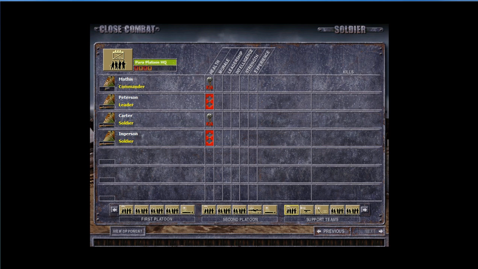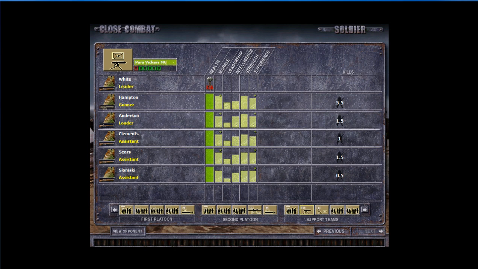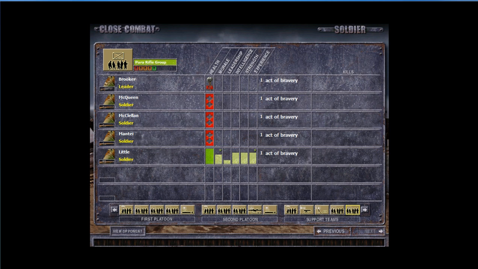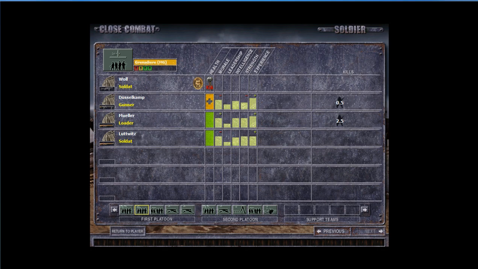The Vickers machine gun did excellent. And so did the 3-inch mortar team. And these guys did okay. And these guys, wow. Only Soldier Little is still there, fortunately. The morale took a boost, though, despite the fact that his entire squad was dead. The opponent, though.